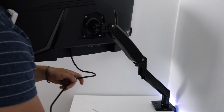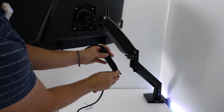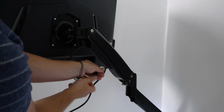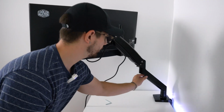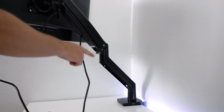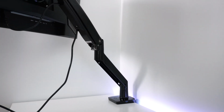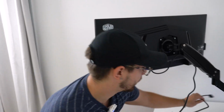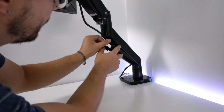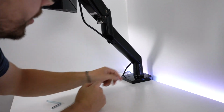Then you're gonna take this, put it inside of this to one edge, just like that. There is still plenty of room, even for bigger cables. Stick it in there, tighten it down. All right, that's good. We're gonna pinch these two, pull that out, and you're gonna decide which way you want it to go, left or right. Because this is on the left side of the desk, I want it to go to the left. So we're gonna kind of put it like this. We're gonna kind of do that. Then all we gotta do is take this, stick it into the bottom there, pinch those two, and now we are done.